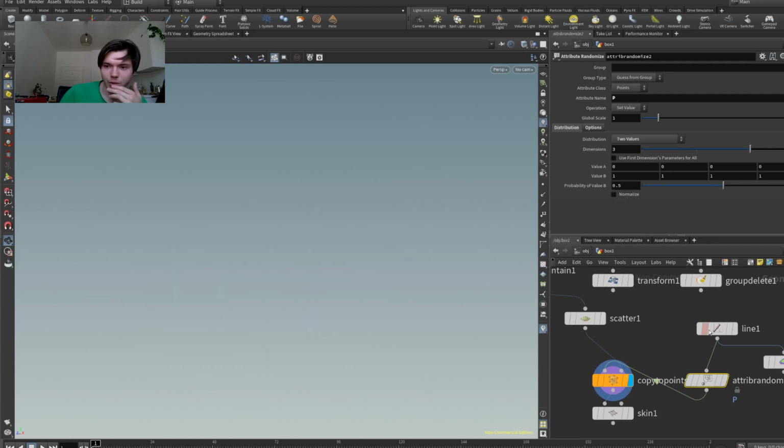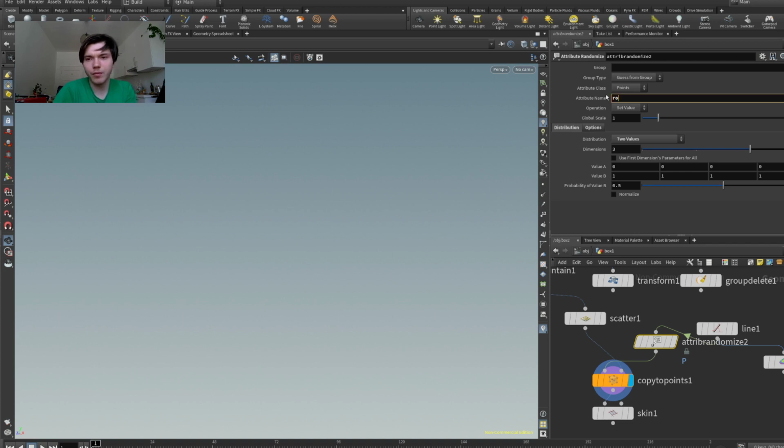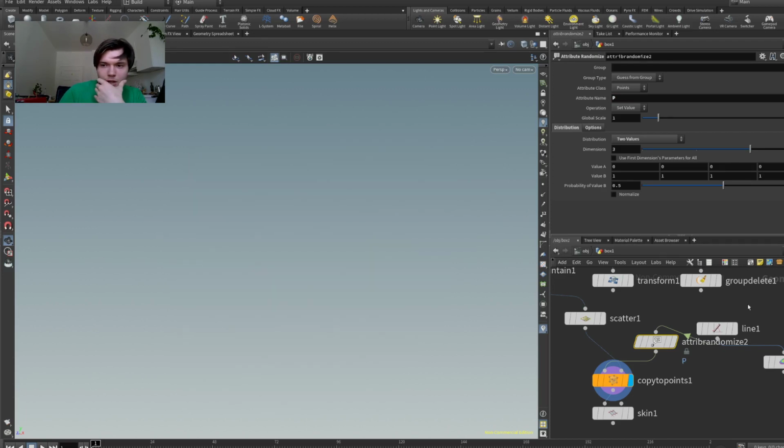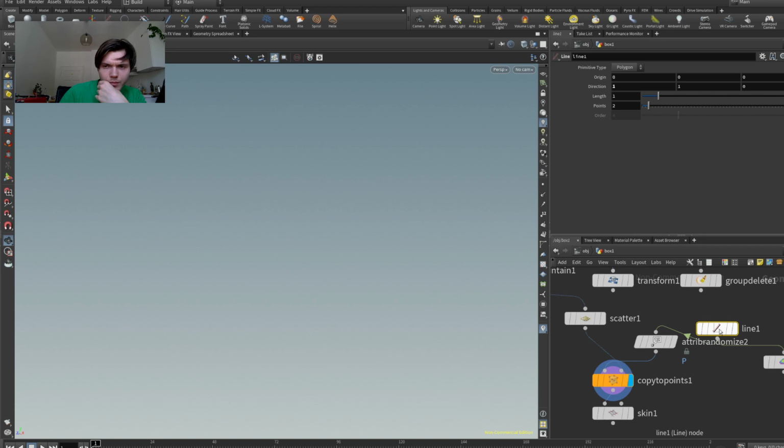We're gonna again use those two values. I mean, theoretically, it would be quite easy, wouldn't it? We could also maybe have P scale, or just a position.